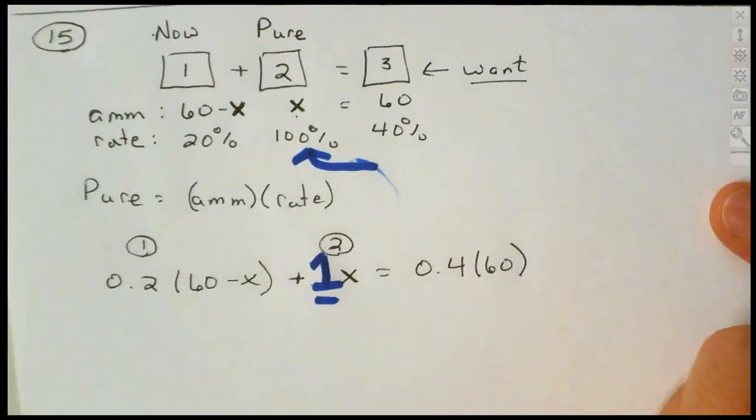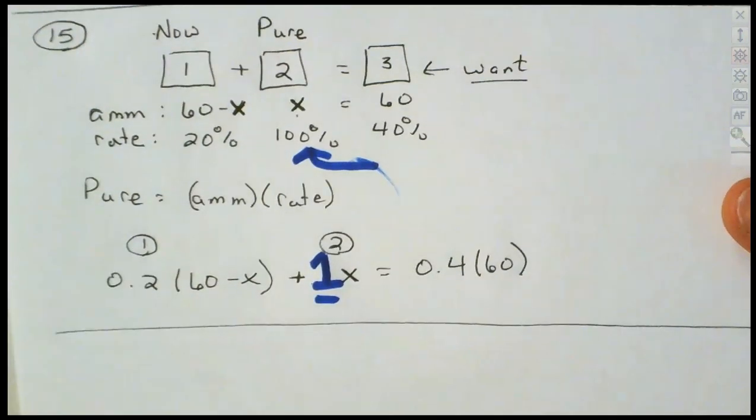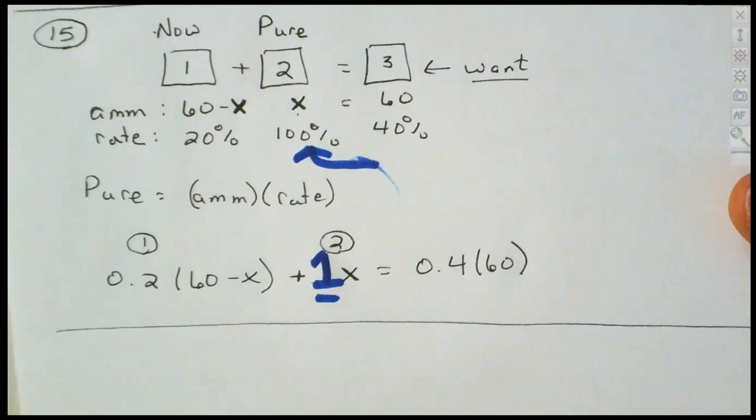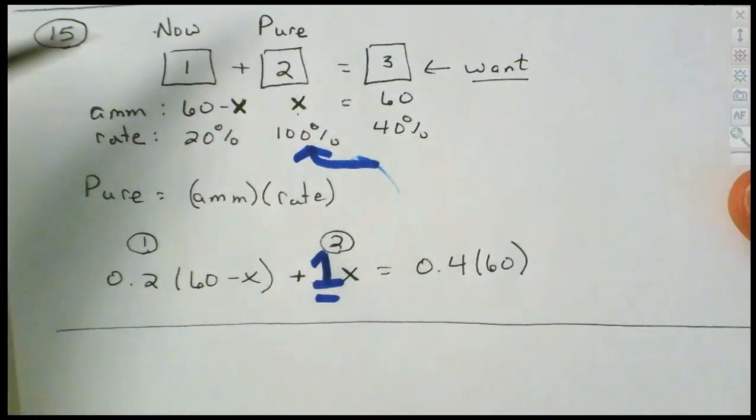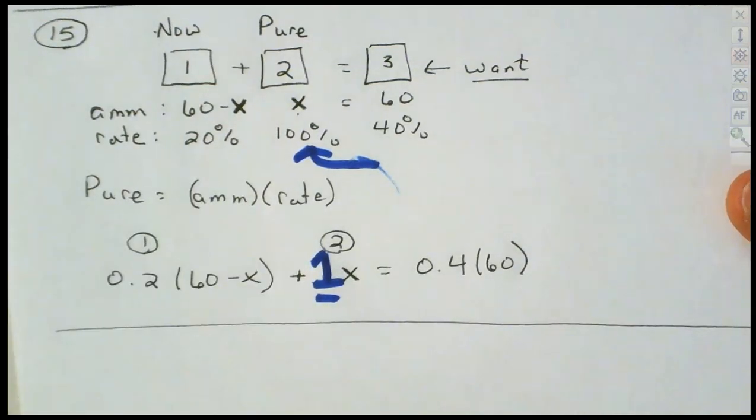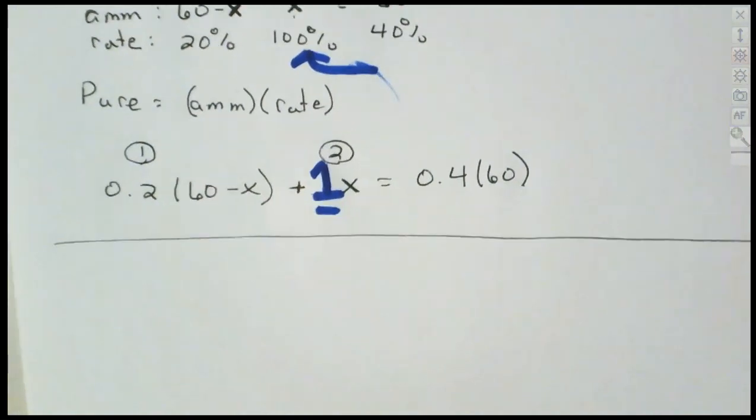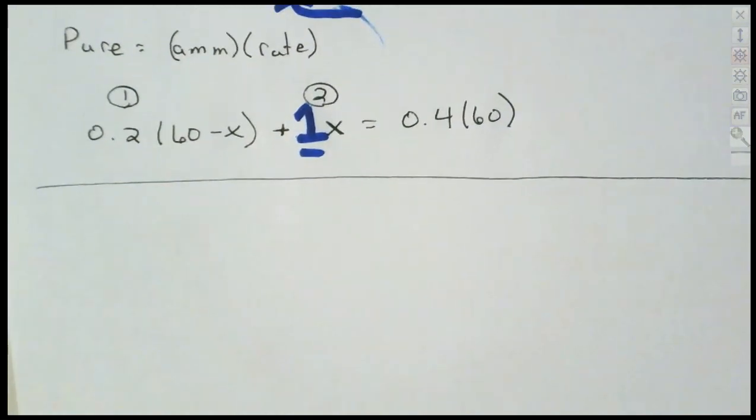Normally, again, for a car, you would just drain the whole thing out and start over. But if it's a semi-truck, they wouldn't do that because we're talking a lot more in terms of coolant. It's more expensive. So you would do something like this. Type the numbers in the computer and it would tell you what to do. But this is how it would do it. Okay, we're doing it by hand and we can figure out how much we need to take out and how much we have to put back. One more and then we'll take a short break.